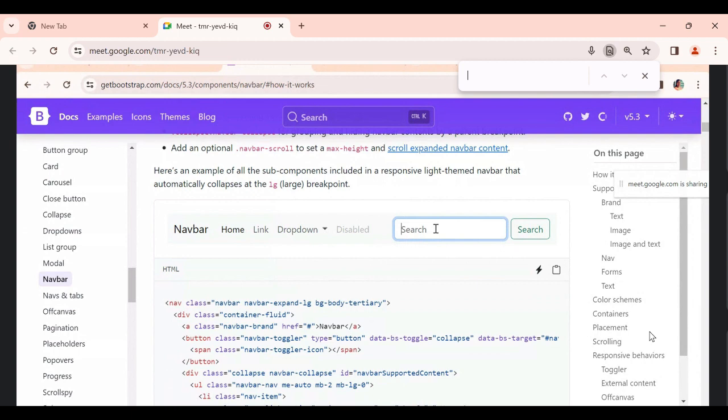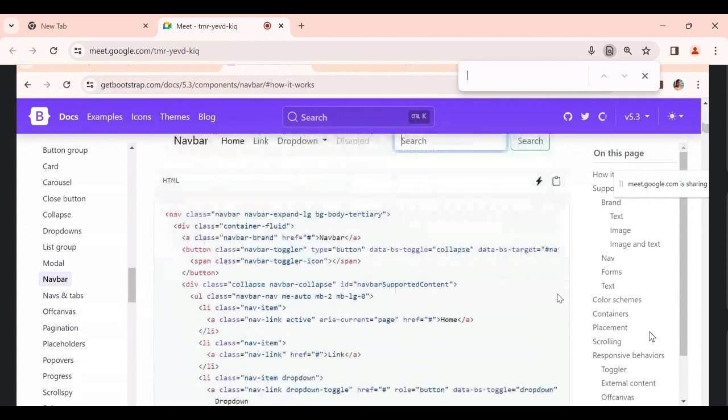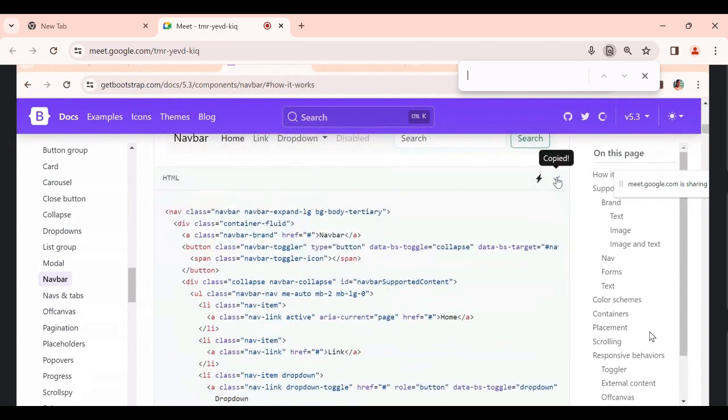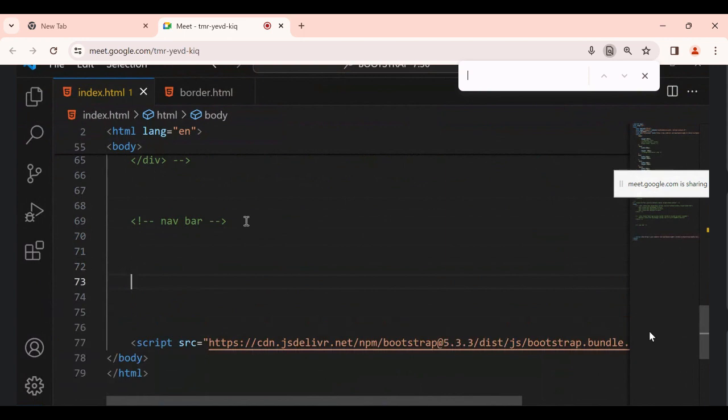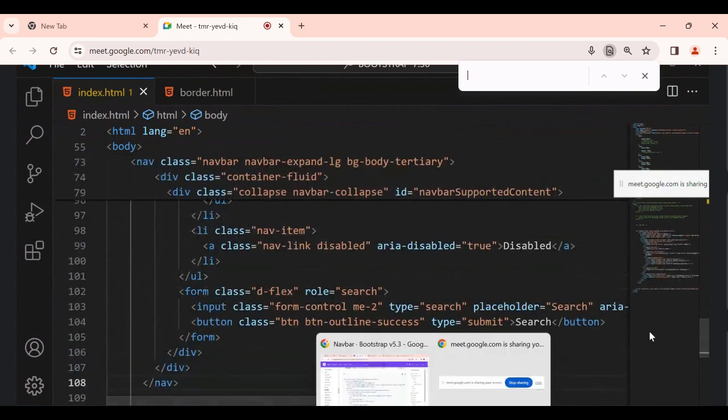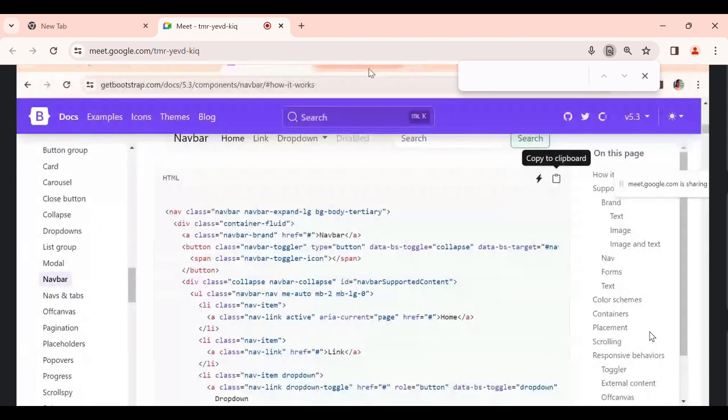We can take this predefined code and we can modify. Just do one thing, copy this code, guys. Okay, I copied this code. Just go to Visual Studio and paste it. Now later just go to the web page and check whether it is giving navigation or not. It is giving one navigation.